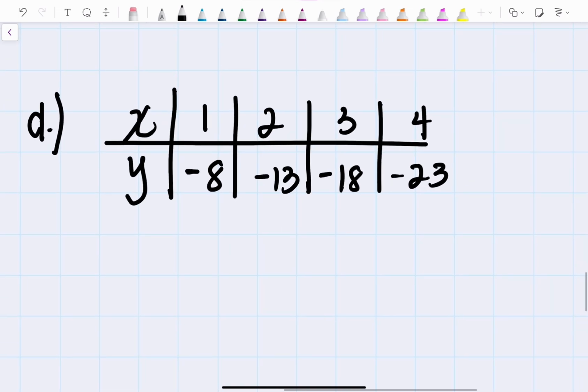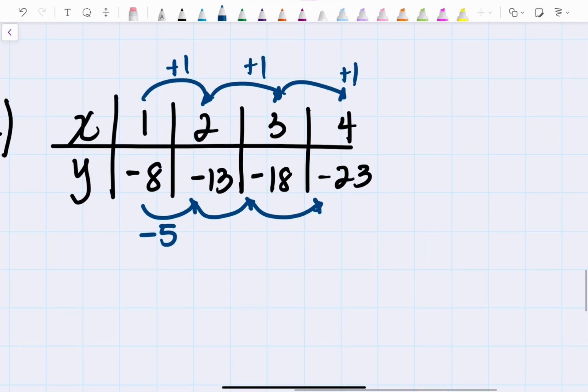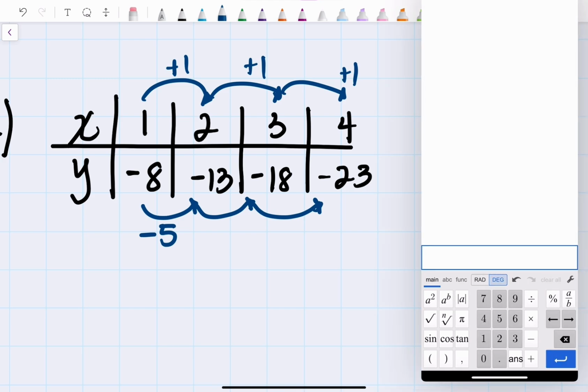Once again, identify the difference in this case, guys, in terms of the slope, right? So once again, we're adding a 1 each time, and adding a 1, right? On the y's in this case, guys, it seems like we're actually subtracting a 5. Once again, if you guys can't tell that from the top of your head, go ahead and take out the calculator and do the second number, which is negative 13, minus the first number, which is negative 8. And that's actually going to give me a negative 5 and a negative 5.